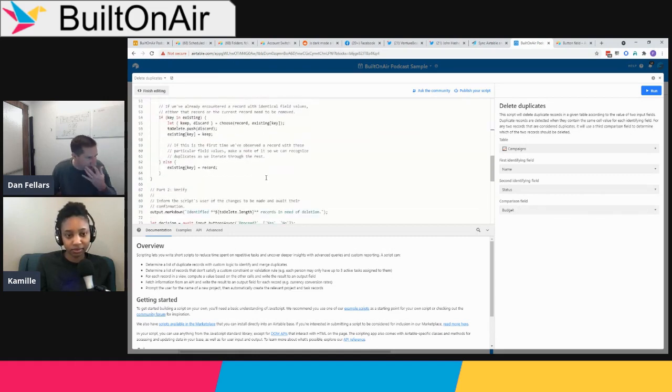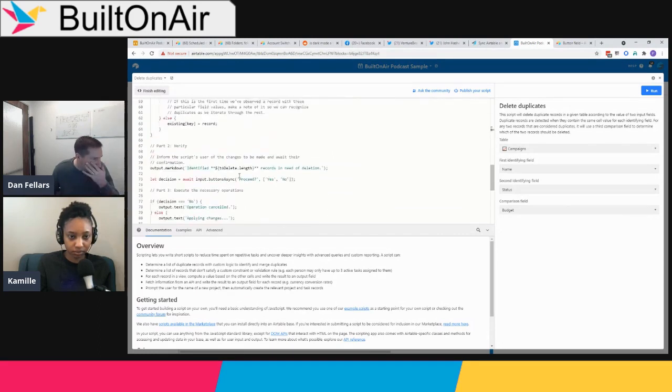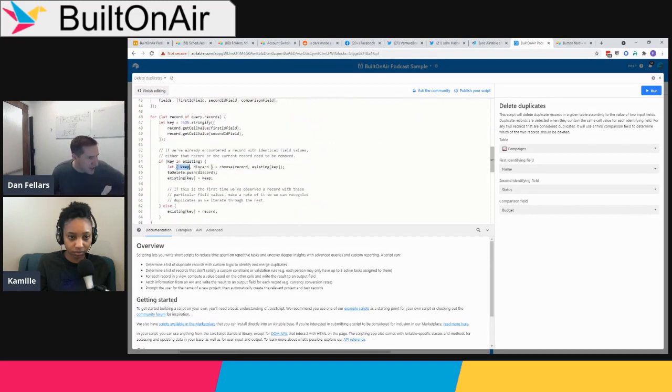So this one returns the higher, and if you notice, we're returning this object right here that has a keep value key and a discard key with the different records. And then what we're doing here is we're extracting that. I'm blanking on the name for what this is. Destructuring. Thank you. So we're destructuring it to basically extract it. It's kind of a shortcut. There's other ways where you could just return the variable and then extract the keep and the discard out of the object. But this is a shortcut way to do it all in one line. And so now we have a variable for keep and discard.